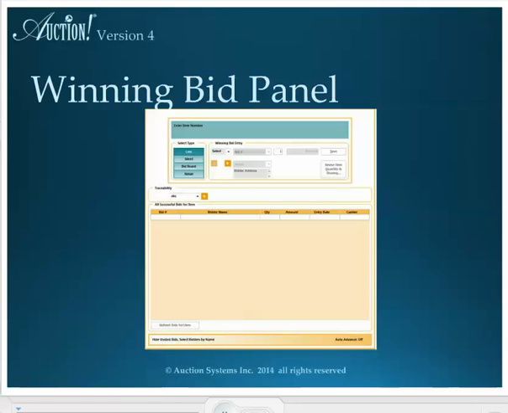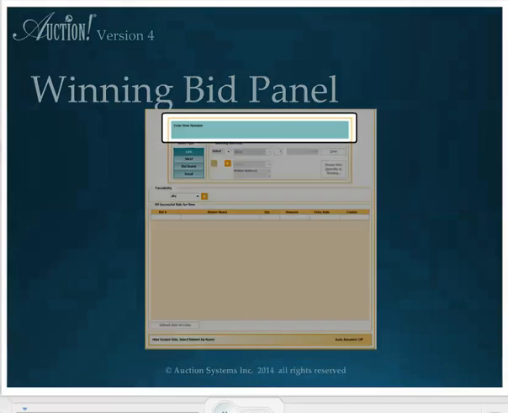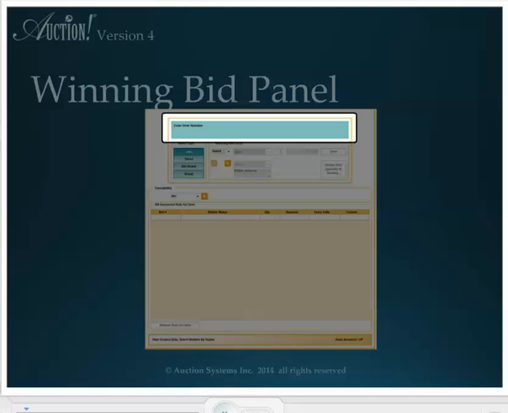In the center is the form used to actually enter winning bids. When an item is selected, there is a very easy way to see if the item has been sold or not. If the item has not been sold, or if the item has more than one unit and there is still at least one unsold unit available, the top of the form will be in blue. If the item has been sold or there are no units left, this panel will be yellow.